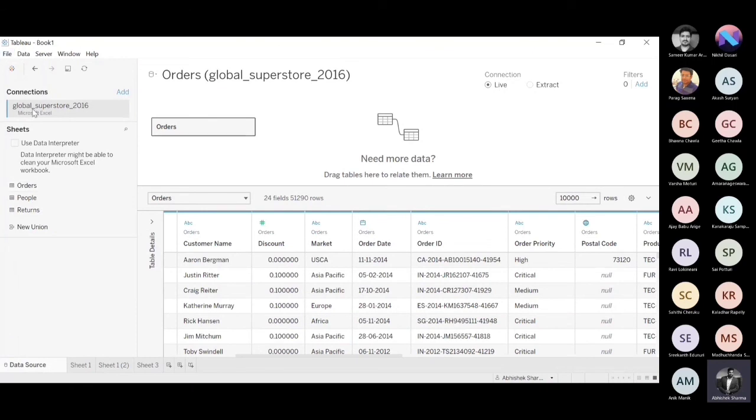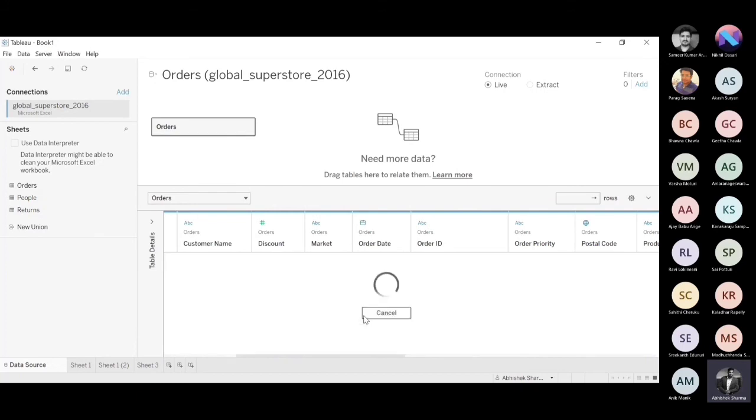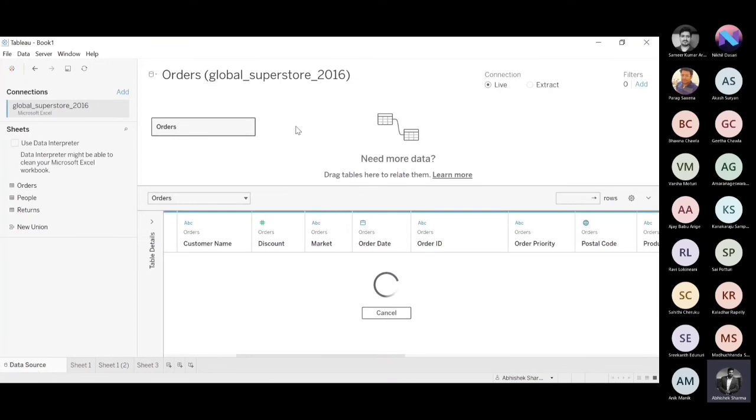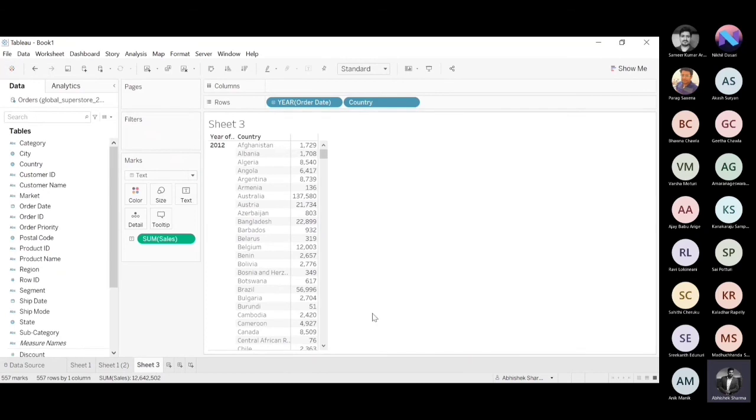So we can just save our workbook. Now you can see I am getting one option as .twb. This will only save this particular workbook here. But when we have to open it, we have to again connect it back to our data source the way we did it. Let me just show it with the .twb extension first. So let me just save it. I don't know where it got saved. Yeah, so if I share this file with someone, right now I already have the data here, so it is coming up. Otherwise, when you are into the sheet, it will ask you to connect to the database.